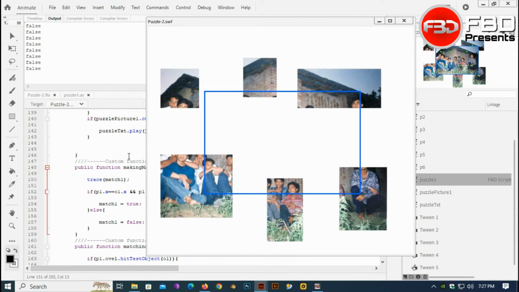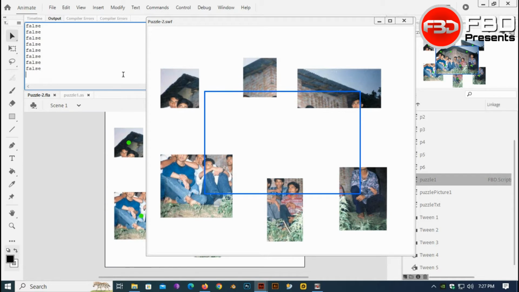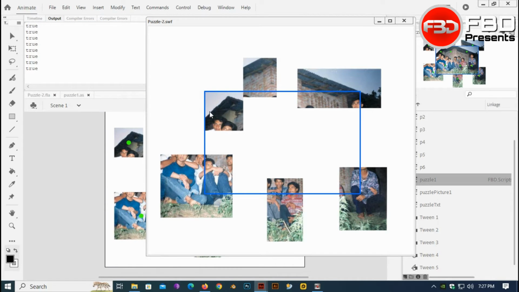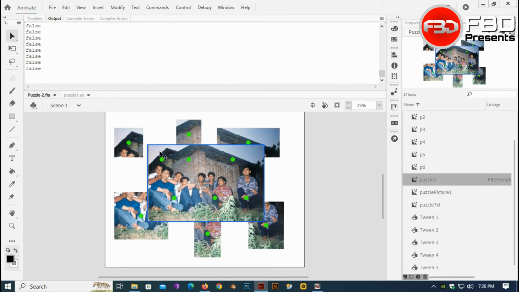Test it. False, it is false. Okay, and when I place it, it says true. That means, let's take it back. False, true, false, true. That means it is working.